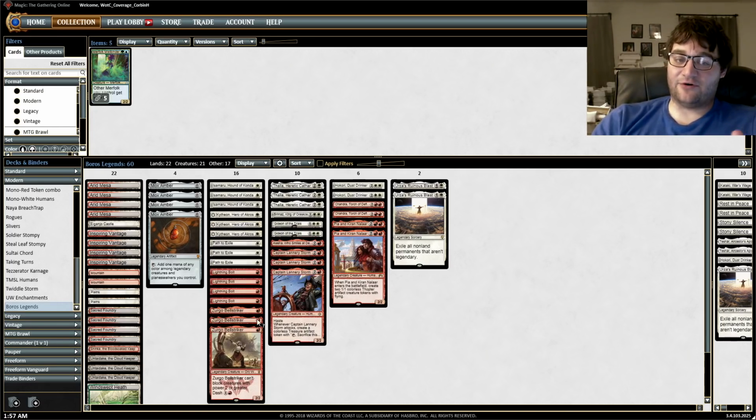Lots of good stuff. Right at the beginning here, you can see we have, what is this, 9 1-drops. Okay, so we have a plan. We want to have a 1-drop on turn 1. Of course, we have Path to Exile and Lightning Bolt here to round it out. Notice, our deck has no 2-drops. But that's because we have a plan, and that plan is to get to 3 mana.